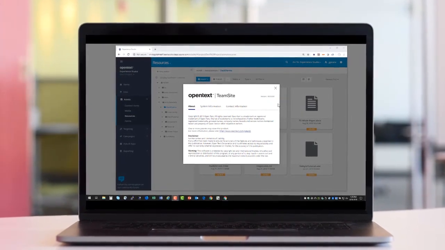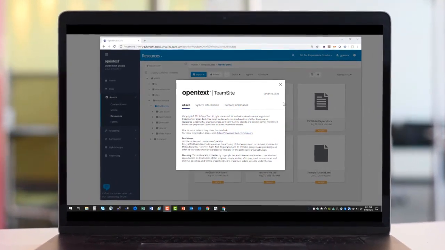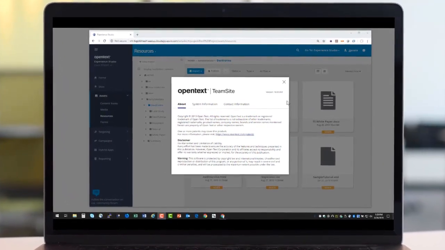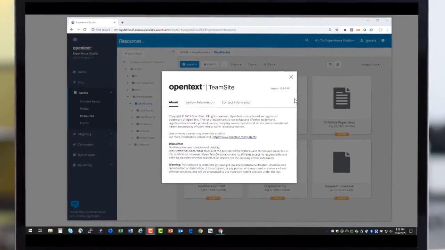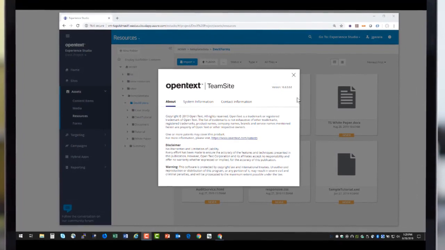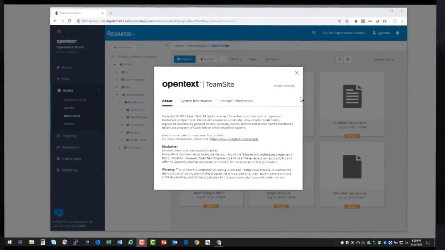Without this feature, a site developer must manually download the file, edit it, and then upload the edited file back to Teamsite. This feature is exposed for all file types that are not natively edited in Teamsite, such as HTML, CSS, JavaScript, MS Word, Excel, and so forth.